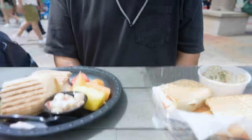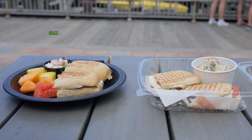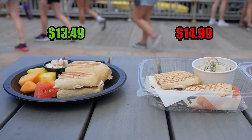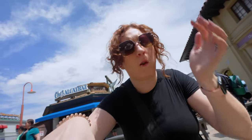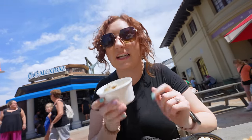In front of me I have two caprese sandwiches, and no, they both don't count towards the total — only the cheaper one, which is why I got them both to demonstrate something. The one on the left with the black plate is from San Francisco Bakery and it's $13.49. The one on the right is from Today Cafe and it's $14.99. That demonstrates that sometimes it's not what you get, it's where you get it. I see that $14.99 charge on the credit card at least twice a week. They're both really, really good, but the potato salad at the Today Cafe is so much better — worth the $1.50 extra.